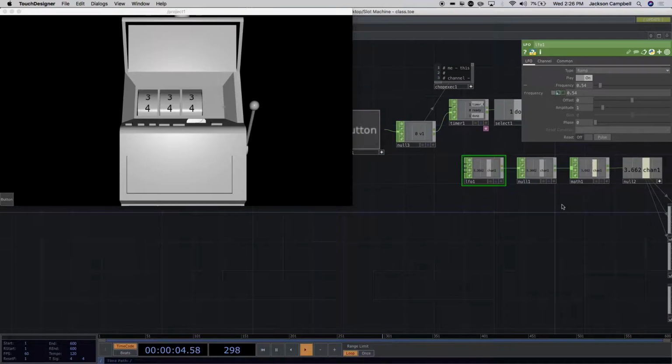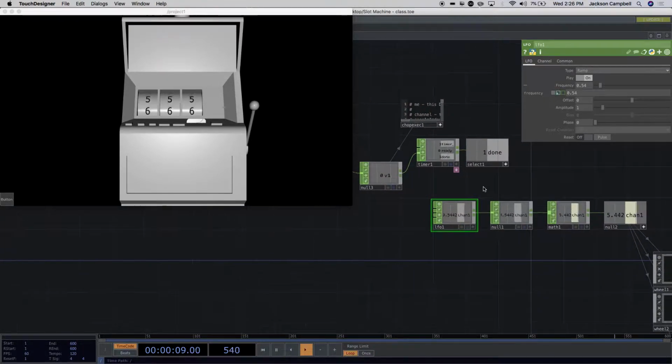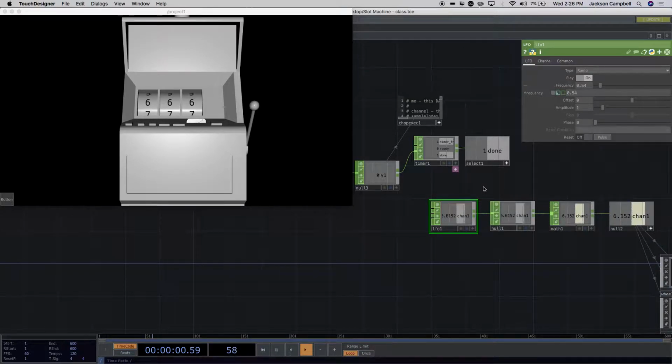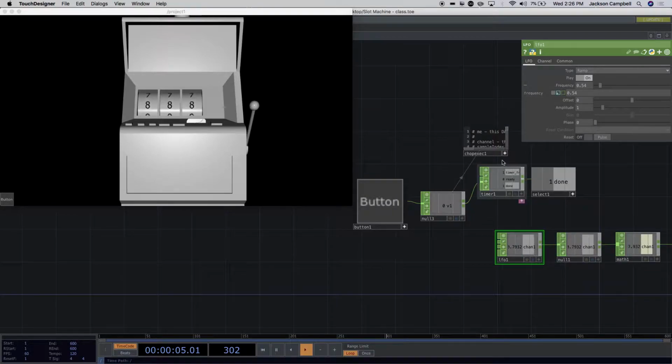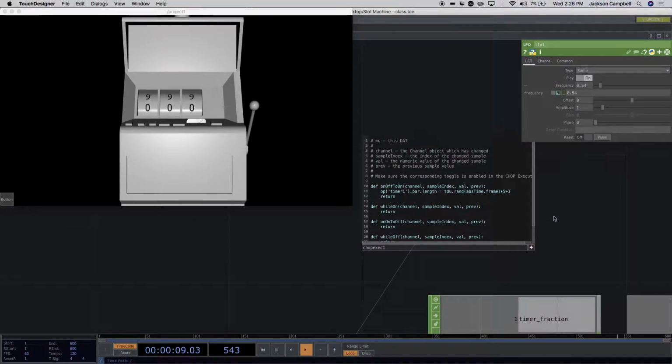So what I'm going to do is create another random value that I'm going to assign to the speed, to the frequency. I could just set the frequency here in the code, but we actually want to do some things with easing and stuff.